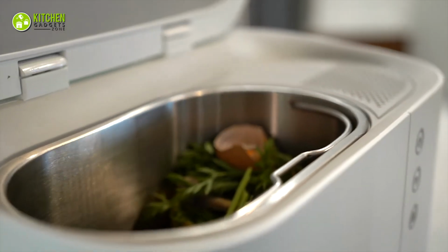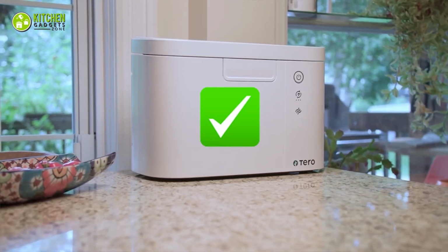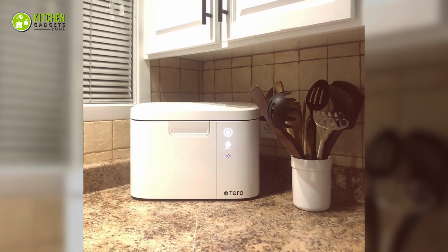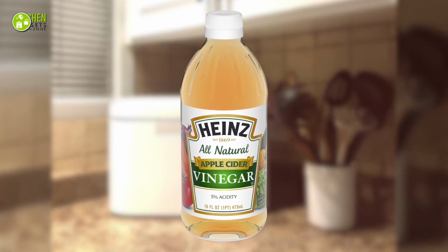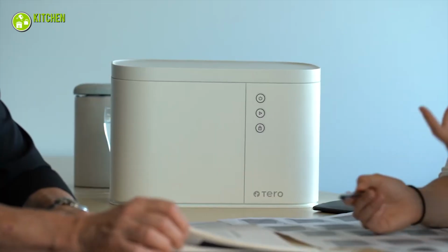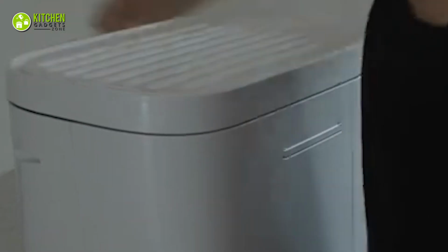And finally, let's get into the smell. The first few cycles had good results, zero lingering odors, and food waste that came out perfectly dry and browned. But gradually the process started emitting a tangy, unpleasant fragrance of cider vinegar. At a point, it became tough to put up with the pungent smell. Nevertheless, it continued to effectively dehydrate and preserve the food scraps as expected. Now, let's get back to practicality.